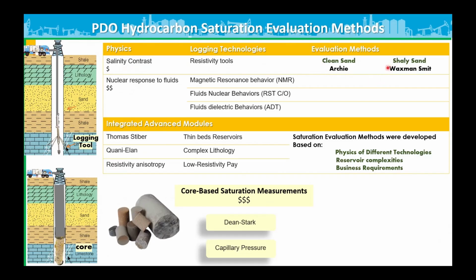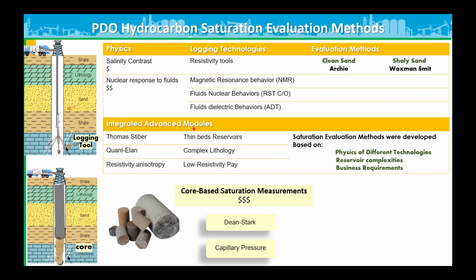For shaly sands, we use Waxman-Smits. There are other advanced saturation models or logging techniques that were developed based on the physics of different technologies, reservoir complexities, and the business requirements. When it's not possible to use the salinity contrast physics, we use other technologies like NMR, RST, electrical behaviors to evaluate the hydrocarbon saturation.